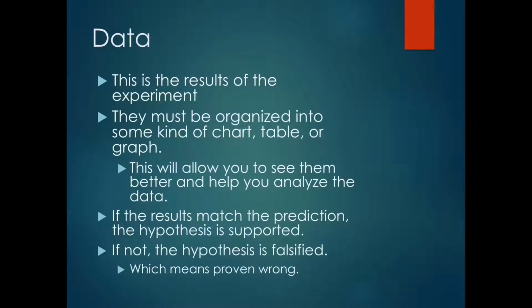Now let's talk about data. These are your results from your experiment. Your data should be organized into some kind of chart, table, or graph so that you can see your data better and it helps you analyze your data. So if your results from your data match the prediction, that means your hypothesis is supported. If they don't, then that means it's falsified, which means you're proven wrong, which means your hypothesis was not correct.